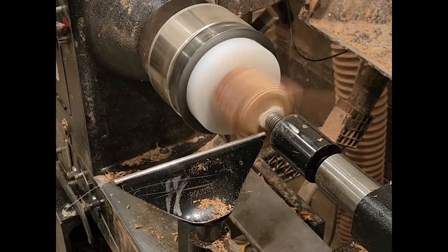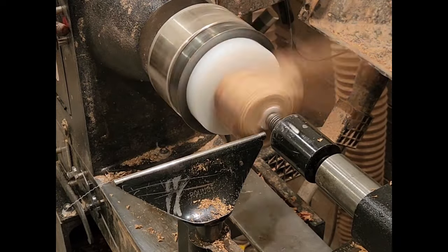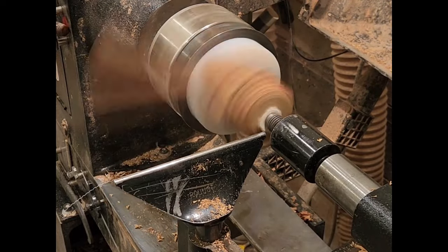If you've never turned an offset piece like this, you really got to watch out for that handle. You can hardly even see it, but if you hit it, you'll know it's there.